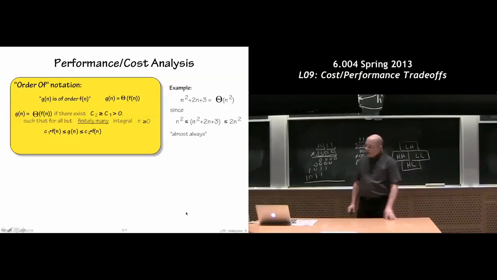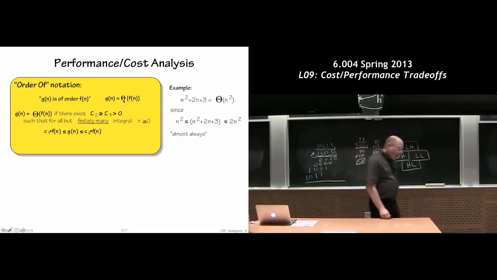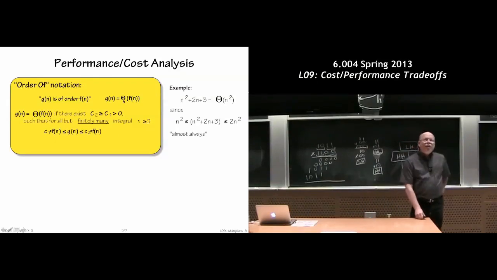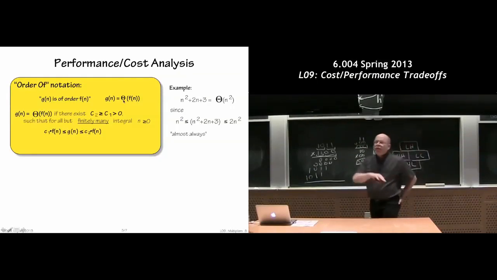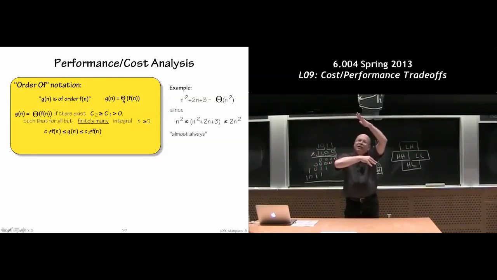And what we've done in computer science, because it's sort of an abstract notion of the complexity of a circuit, is we've invented this order of notation, and you can see this is capital theta here. Order of is giving us a sense of how it grows, ignoring the little details, the little constants. If I can say something grows linearly or grows quadratically, those two have quite different hardware costs as I double the size.